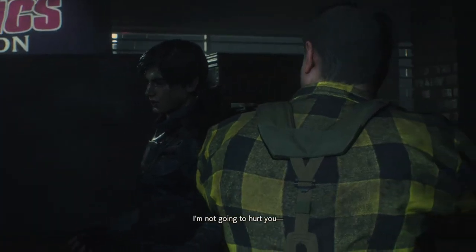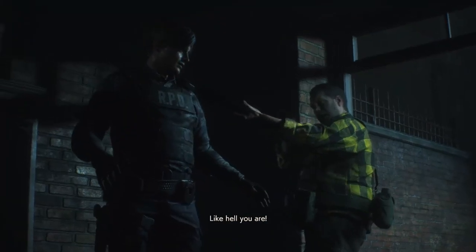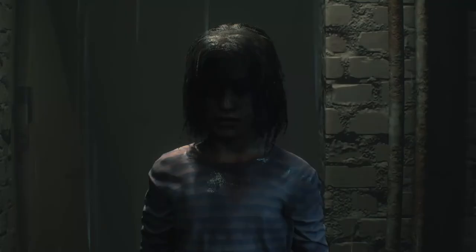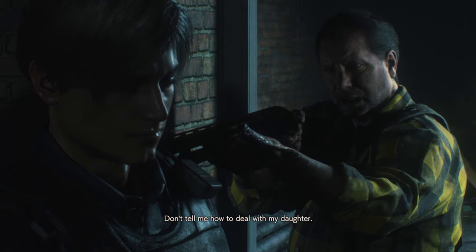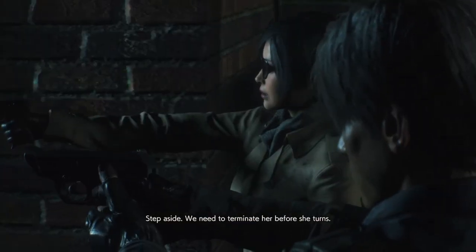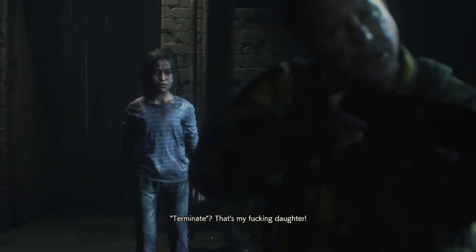Don't move. I'm not gonna hurt you. I said don't move. I'm just passing through. I'm gonna ask you to lower that weapon. Like hell you are. You're gonna turn around and go right back out the way you came in. I think your daughter needs help, sir. Don't tell me how to deal with my daughter. Drop it. No! Wait! Step aside. We need to terminate her before she turns. Terminate?